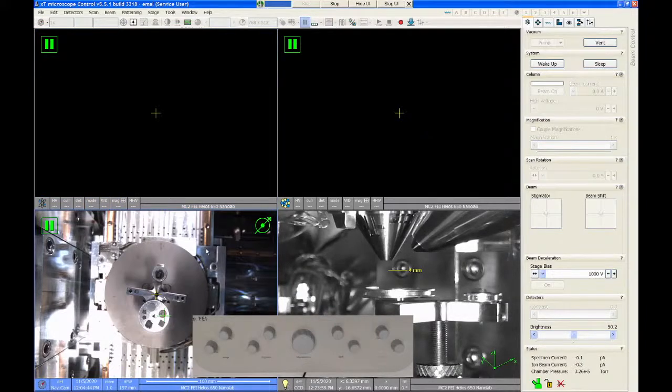You'll see that as I select certain quadrants, some of these functions over here in the panel become disabled because they're not available for that particular image. But be really careful between the SEM and the FIB because these controls look a lot similar, and you don't want to accidentally be changing the voltage or something on the wrong microscope because it gets really confusing.